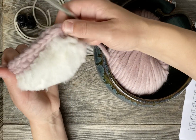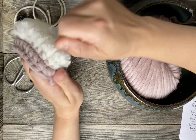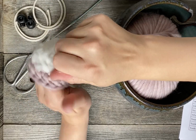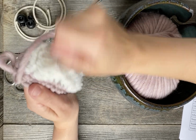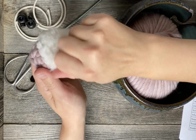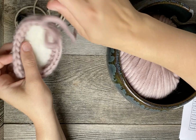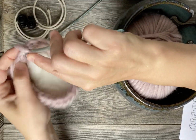Another thing you can do at this point is sometimes I'll just turn my sole inside out and I'll sort of just pick along, because I have something to pull against there, and pick off that excess fluff. Just from the cutting, trimming, and punching process, you end up with a little bit. There we are. So now we'll start the next row with single crochets. This is going to be our first decrease row.